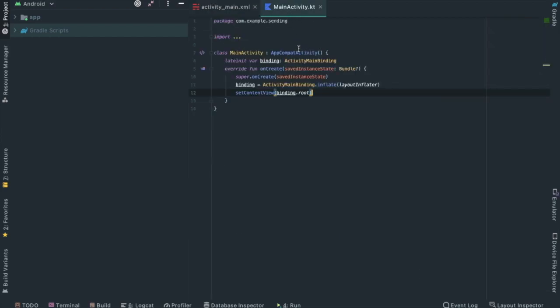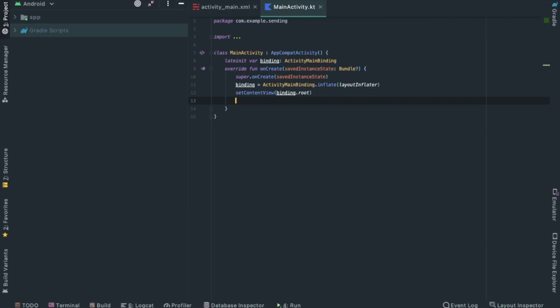In our main Kotlin file, we are going to access our UI elements with the help of binding, which I have already told you about. If you are going to use findViewById, that's also fine, but I would recommend you go with this binding method.